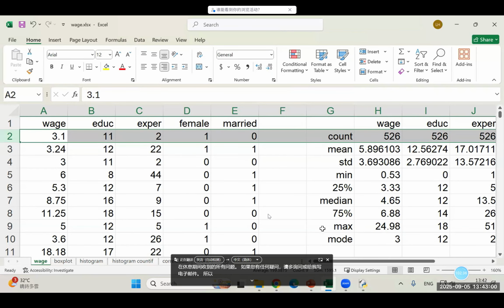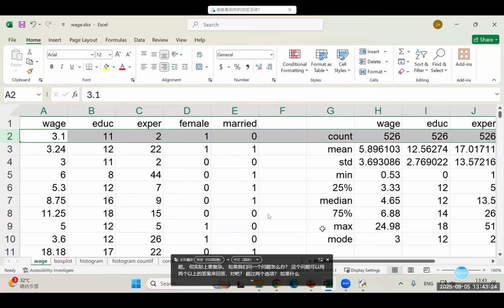So let's continue the discussion on categorical variables. We mentioned binary variables, which are essentially a yes or no answer to a specific question. But what if we ask a question that can be answered by more than two answers? What if I ask your favorite color?